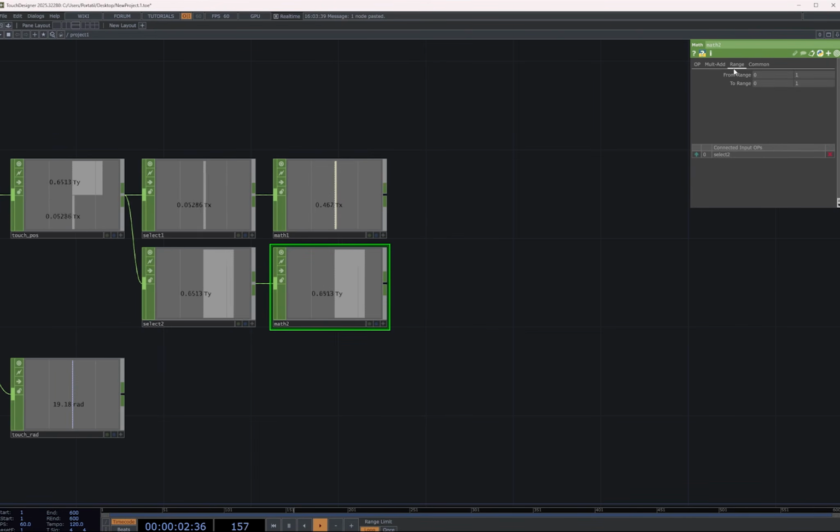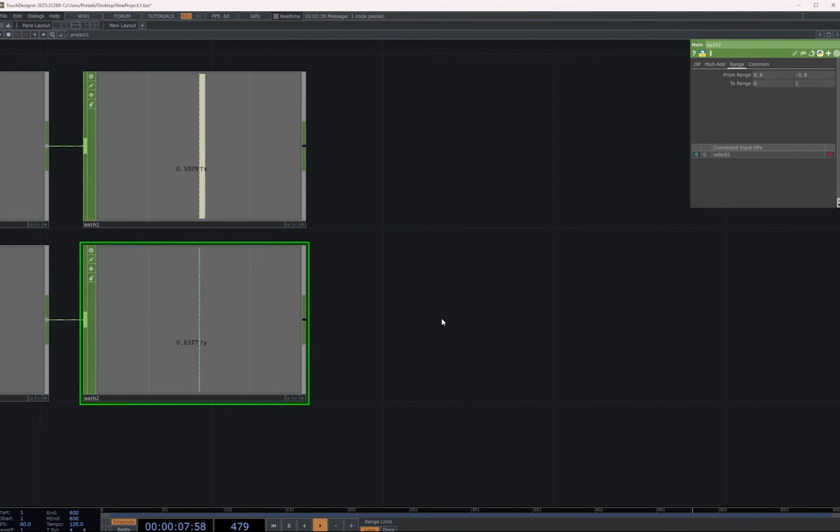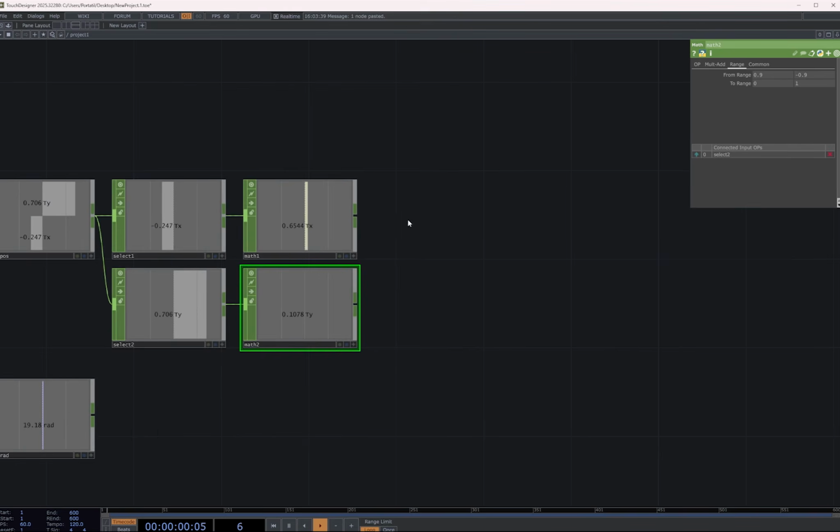And in this case, we see when we have the finger in the lower part it's 0.9, and we want it to be 0. So where it's 0.9, we want 0, and in the top one, where it's minus 0.9, it's 1. And again, we have it kind of normalized. And yes, that's it.